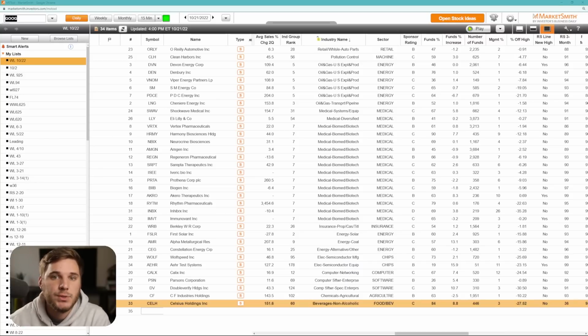I'll talk about the technicals, fundamentals, what kind of put it on this list for me. And as I go through, let me know your thoughts down below in the comment section. Maybe out of these names, give me your top 3 or 5, as well as any others that aren't on this list that you're watching very carefully.